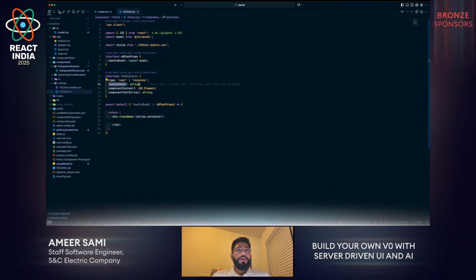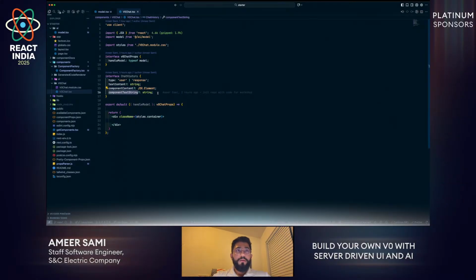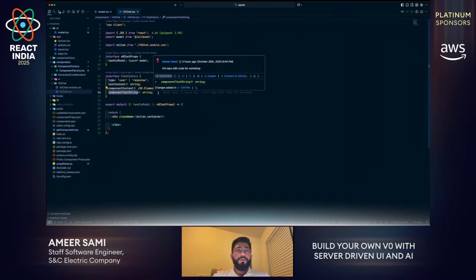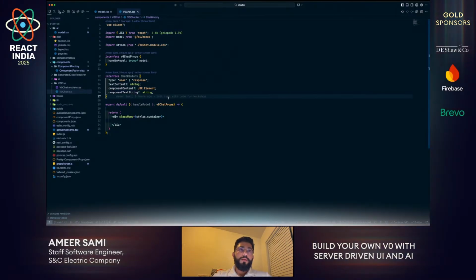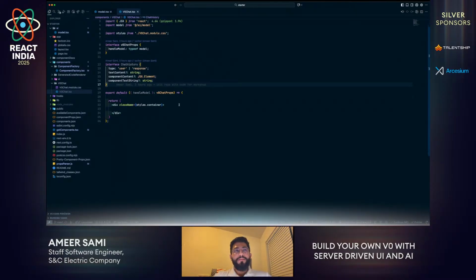The text content, if it's a user response in the chat, the component content, so the rendered JSX elements, and the component text string. Since we're doing that conversion in the server function, we're just passing that string that represents the JSX, and we're storing that here as well. I mean, you could store this in local storage or something, but we're not building an enterprise application in this workshop, so we're just doing it this hacky way, if you will.